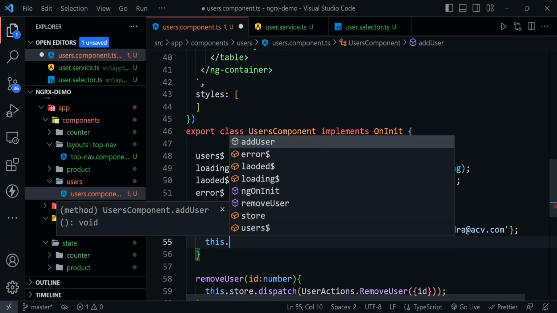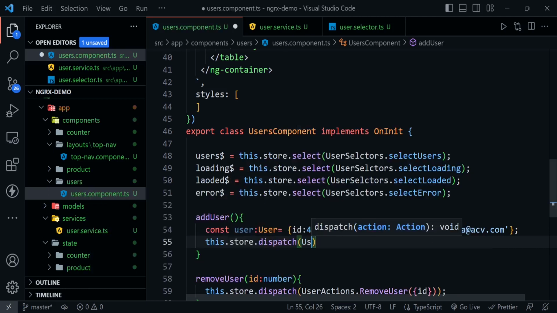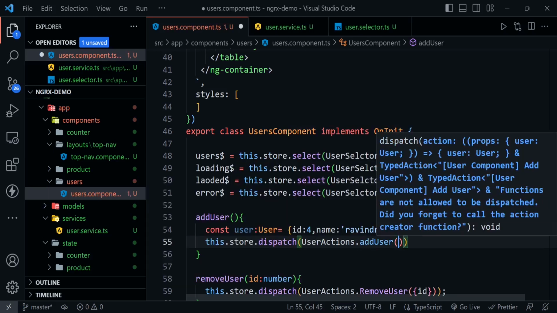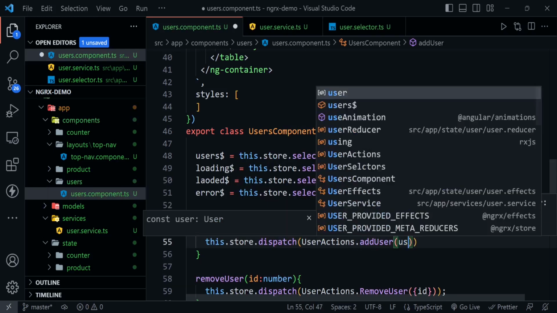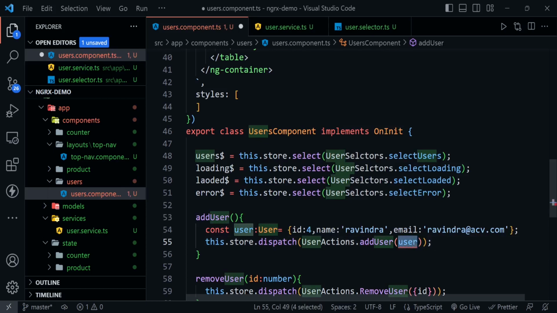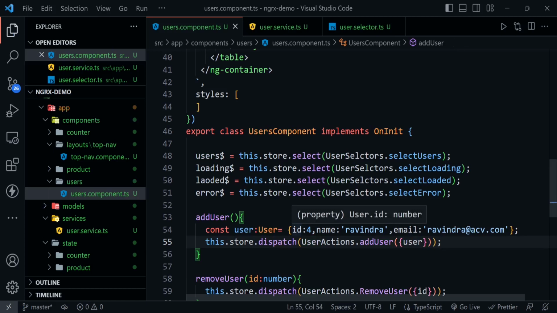So type here this.store.dispatch userActions.addUsers user. Okay, we are looking good.